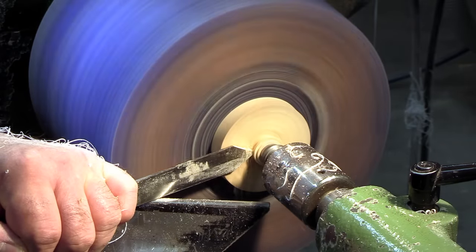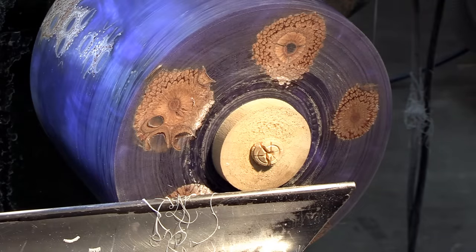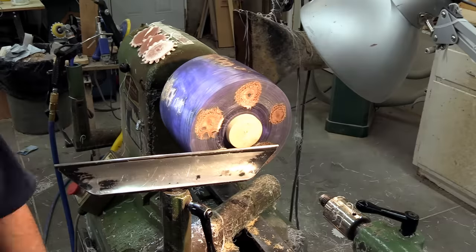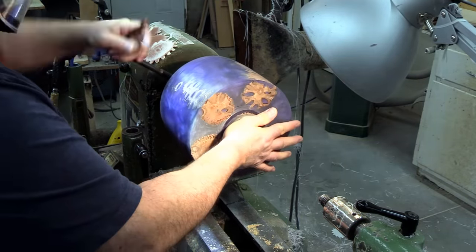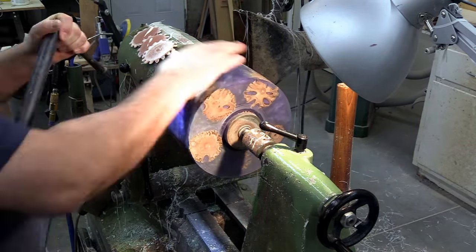Once it's reversed and mounted in the chuck, this is a much, much safer way to turn than just pinching it between centers. That's typically why I always like to get down to solid wood when I pinch things between centers. And so the sooner you can get that glue block on there and mount it in the chuck like that, it's very, very unlikely that it's going to come off the lathe.